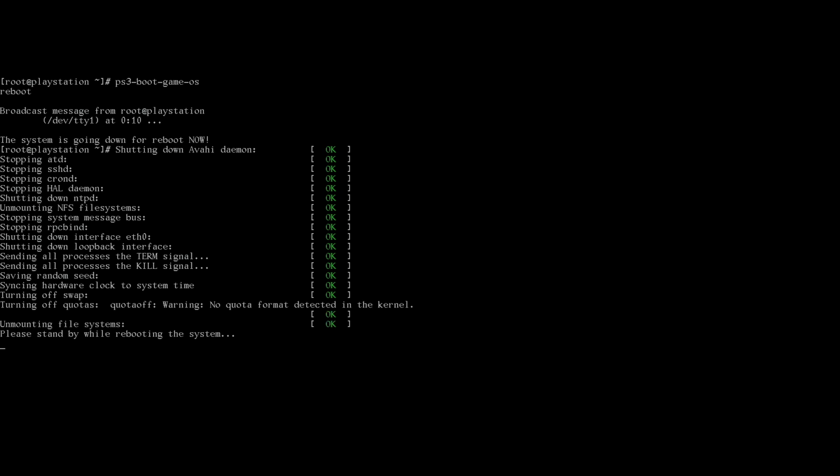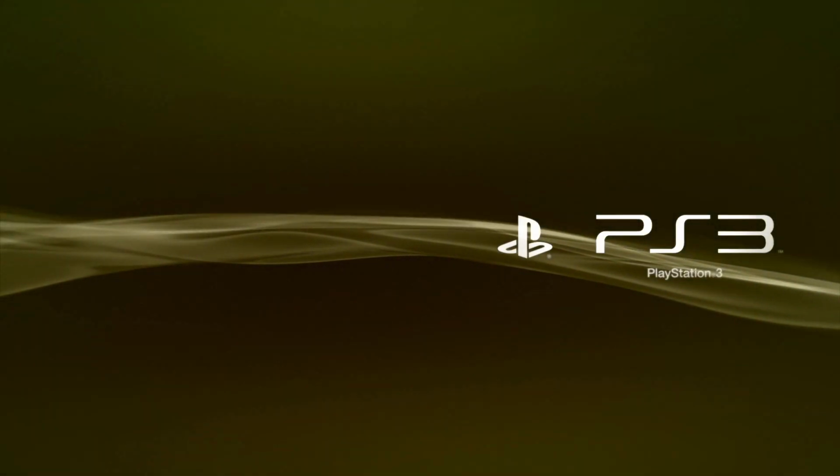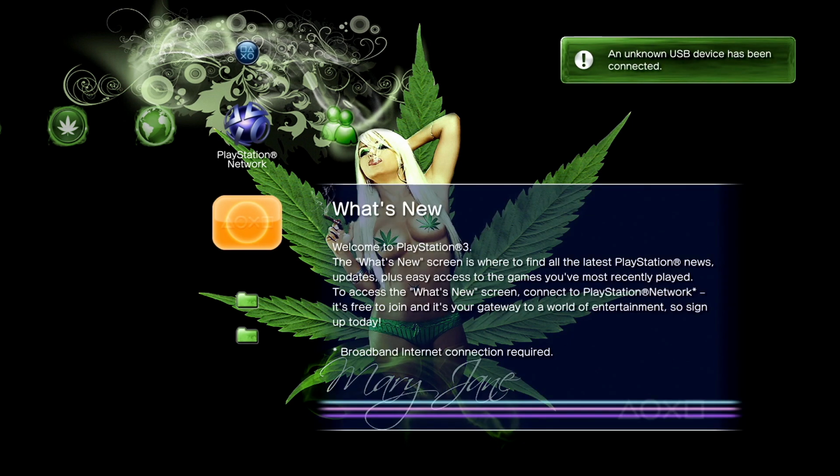Now, Linux is going to shut down. Basically, what that command just did is it set a certain flag in the hypervisor, so that the PS3, there it goes, knows to reboot into the game OS. How about that? A little bit of Linux magic.